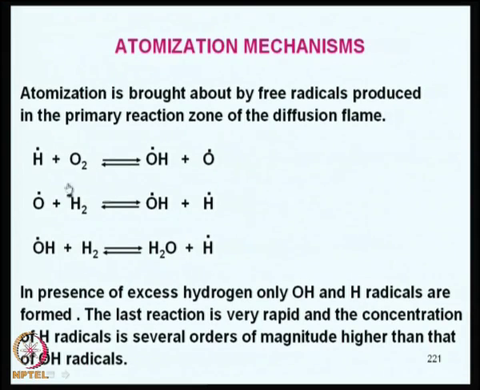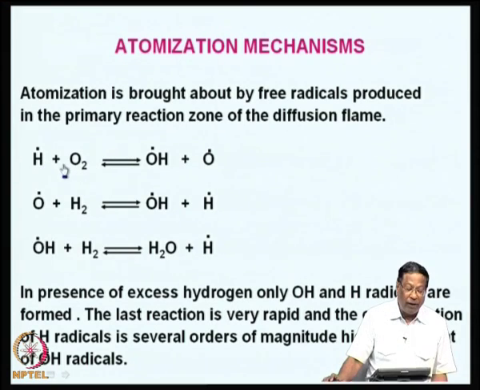So, what happens to the atomization mechanism? It is very simple. Atomization is brought about by free radicals produced in the primary reaction zone of the diffusion flame. You remember, even in the case of atomic absorption, you still have a flame, but you are going to introduce a quartz tube, which is connected to the hydride generator, into the flame.